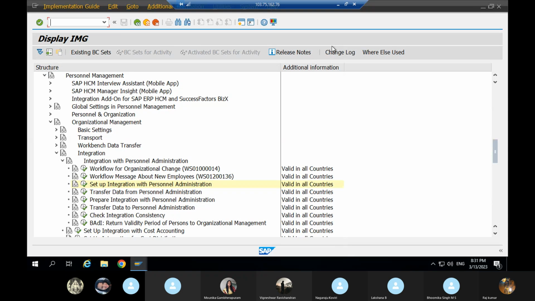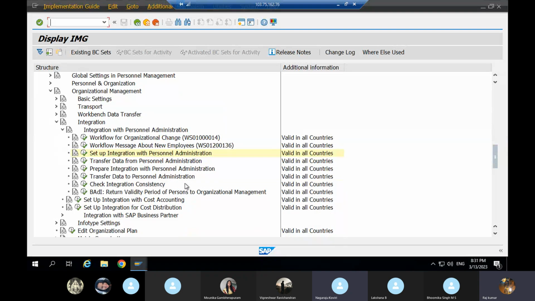Clear? Okay. Now, as I told you, the object can move from OM to PA and PA to OM. In that case, suppose the object goes missing.